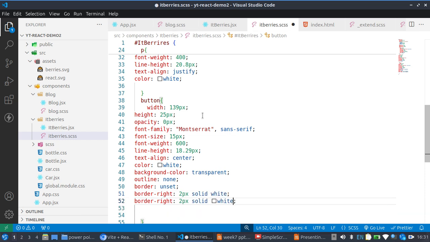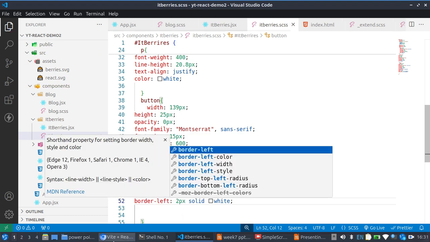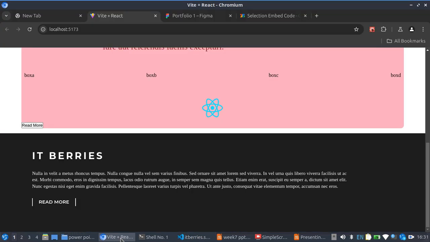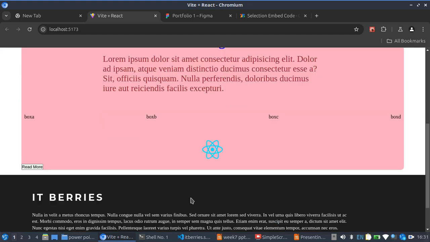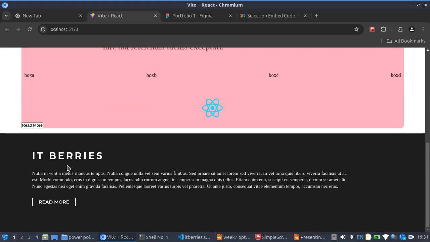So do the same thing for the border left. So if we do that, you're going to have something that looks like this. Nice.